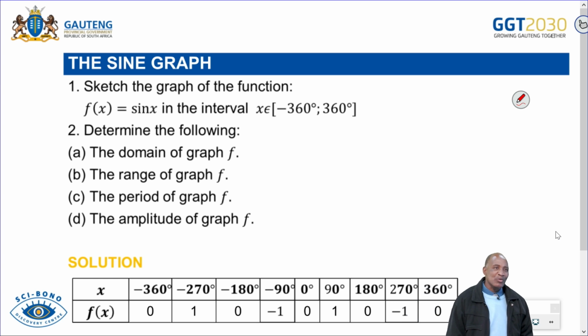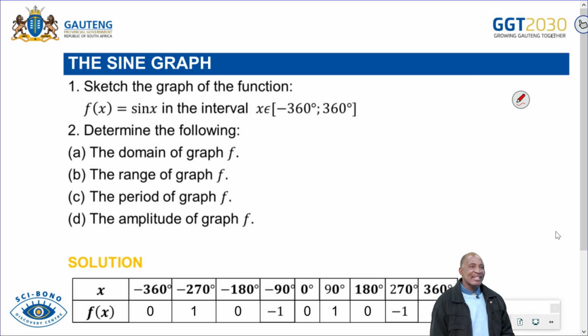Right, so we are going to focus on 3 functions and try to investigate and see how we draw these particular graphs on a Cartesian plane, and our focused domain is x is an element of negative 360 degrees to 360 degrees. What does that mean? It means we want to investigate the behavior of these functions in a specified, selected region, not in the entire domain. Remember, our entire domain runs from negative infinity up to positive infinity.